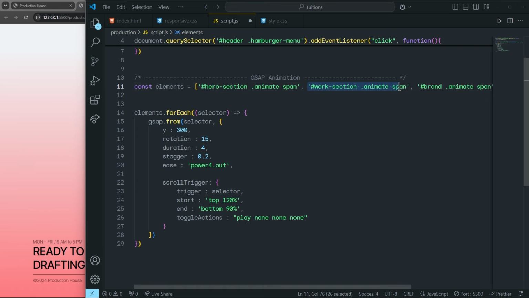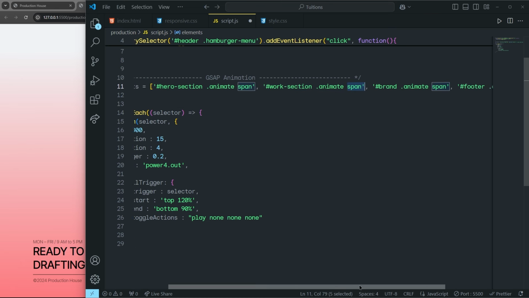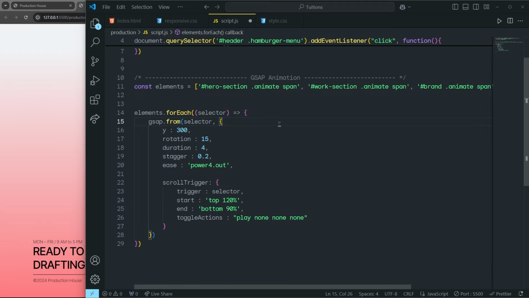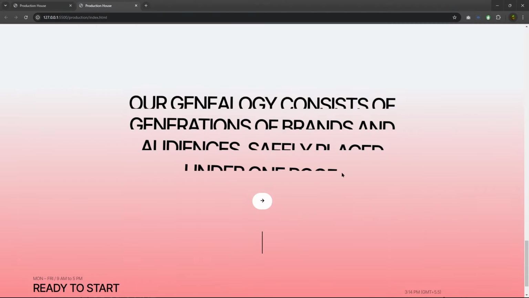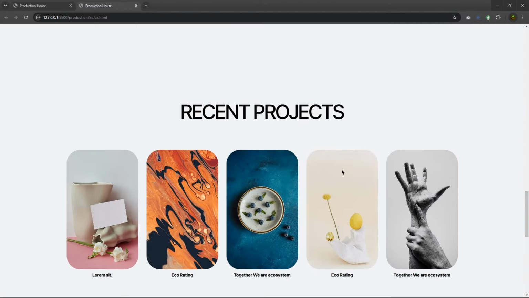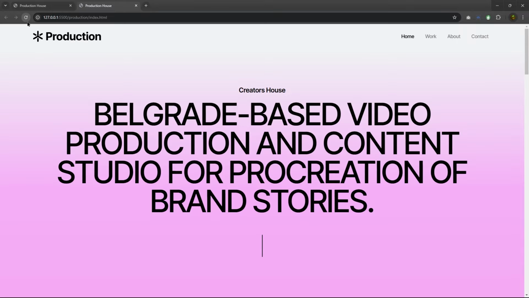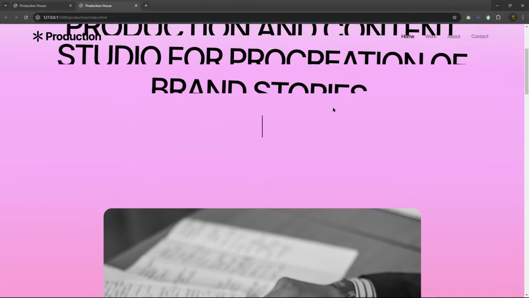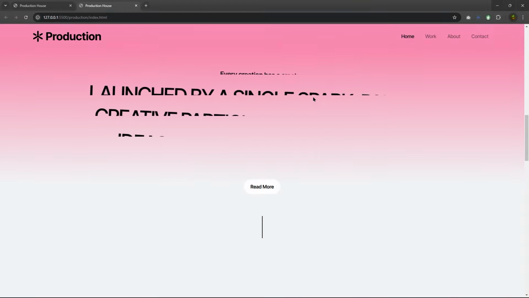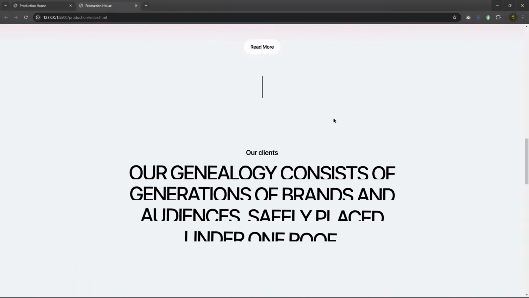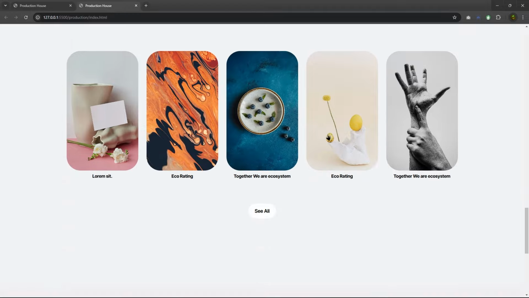We are going to add a work section, select the animate class and the span tag, and do the same for the brand. So this is going to add the animation to every section of the template. You can notice, if I reload the browser, you can see we have this animation on all these titles.